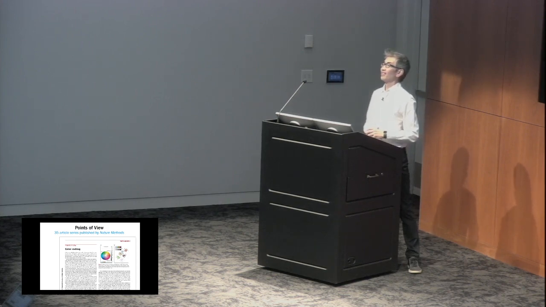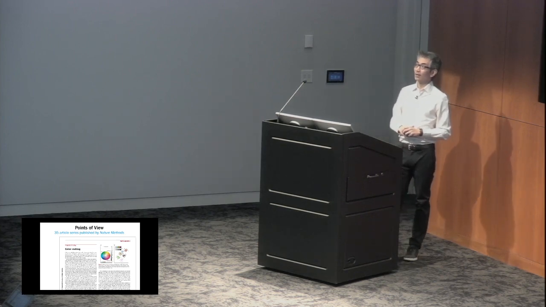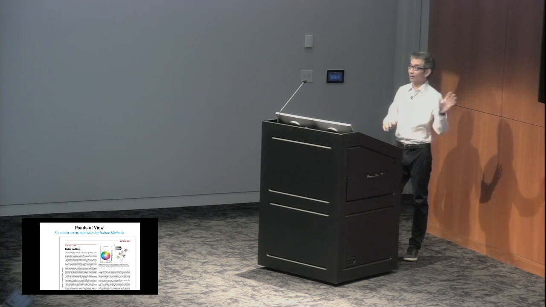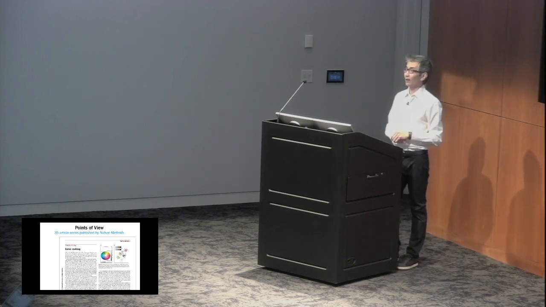Is there a convenient PDF bundle of your 35 articles available somewhere? There is, and it's been put together. It's on the Scientific American store. I don't get any royalties from it. I'm just an academic who published them, but there is a bundle that you can get from Nature Methods.